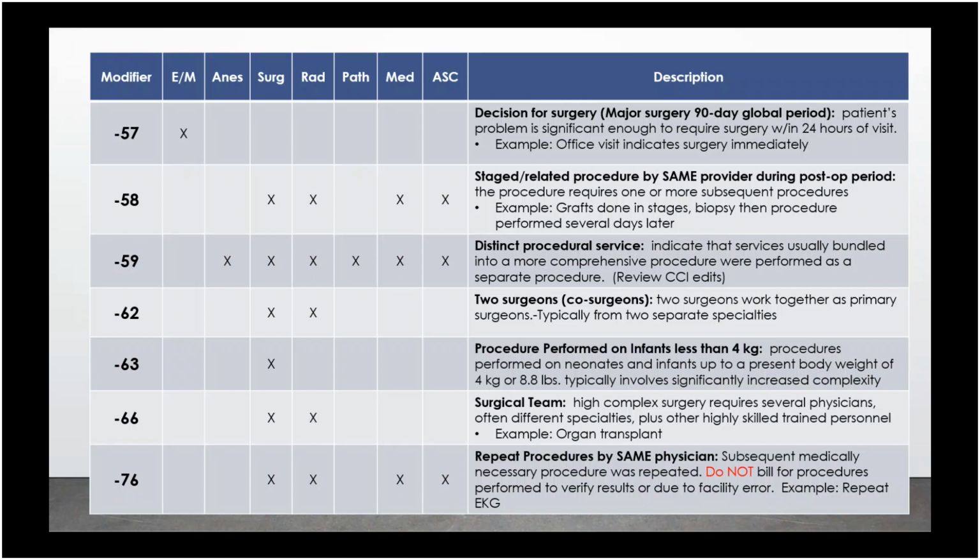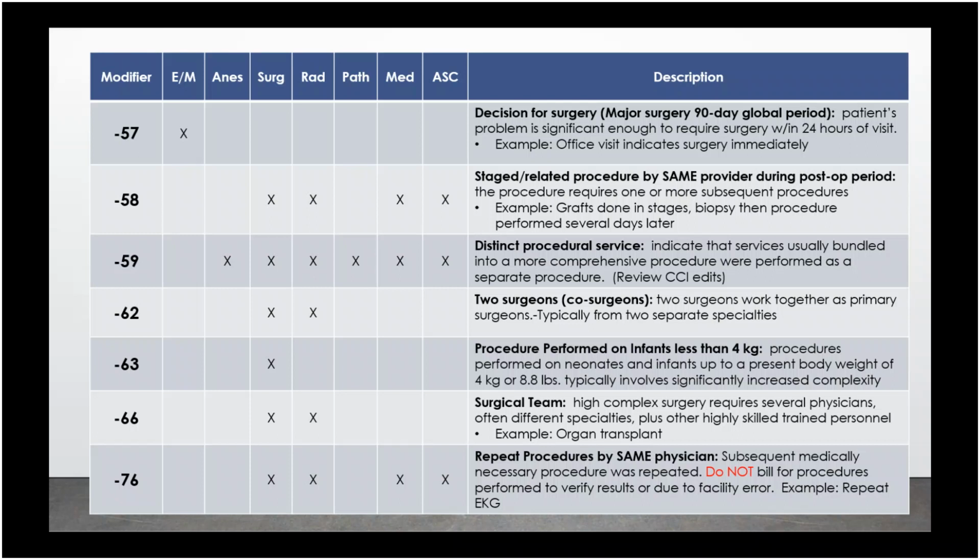58 is a staged or related procedure by the same provider during the post-op period. We have to complete the procedure in multiple stages. It's going to go on surgery, radiology, medicine, and ambulatory surgery. Grafts are done in stages. The biopsy, then the procedure was performed several days later.